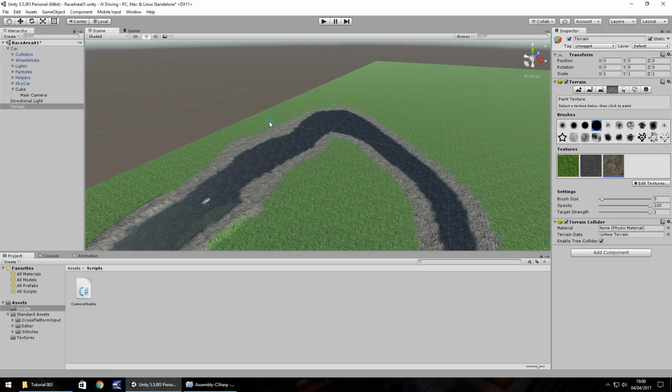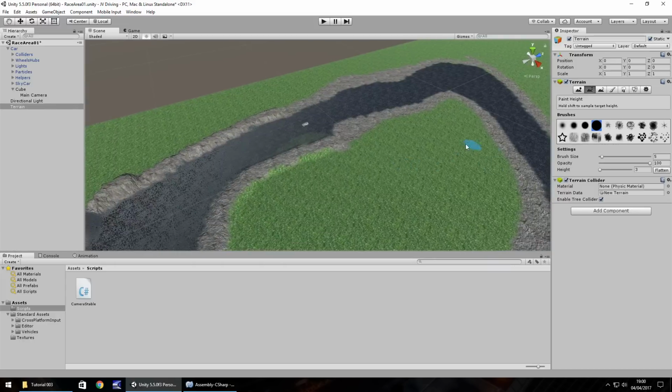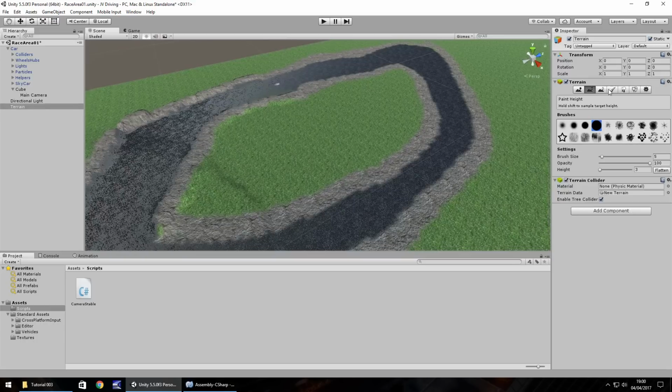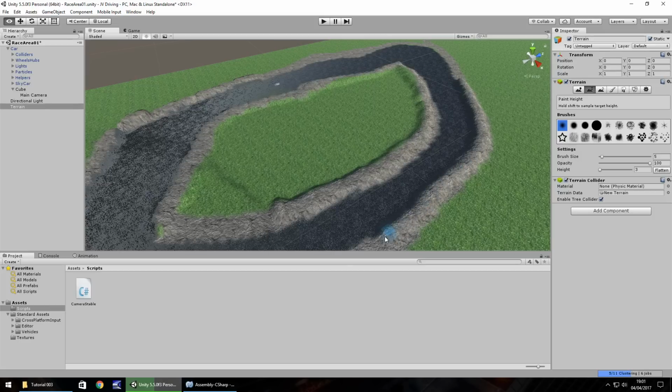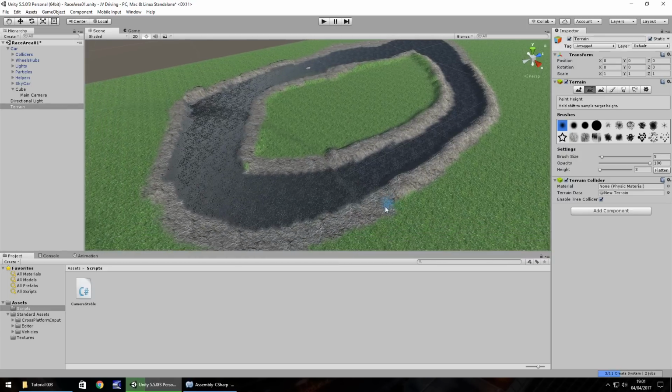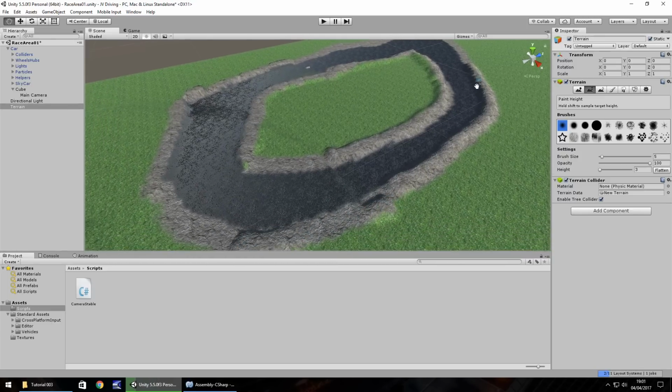So I've created just a quick little track here. It's nothing too spectacular. Let me see. I think I'll smooth this. How high can I go? Paint height, there we go, we'll do that. So you guys have remembered how to do pretty much all the little things in Unity with the terrain, but there's still a bit more to do with terrains, which I'm going to go into in just a second. And then we can put our entire course into practice.